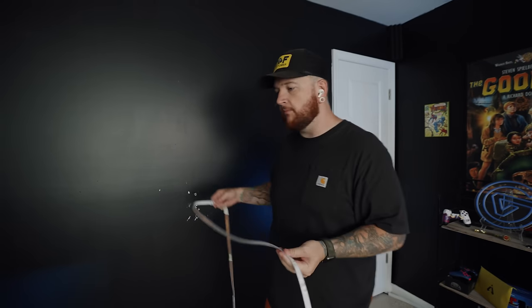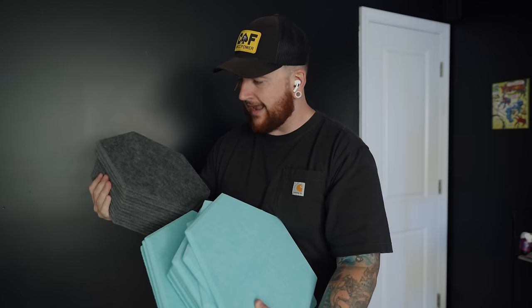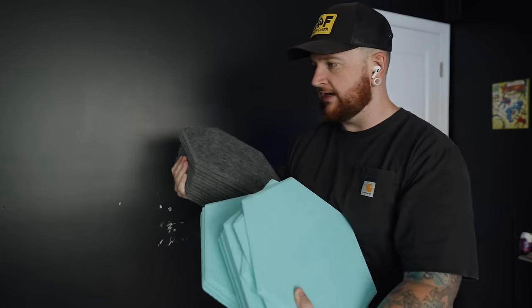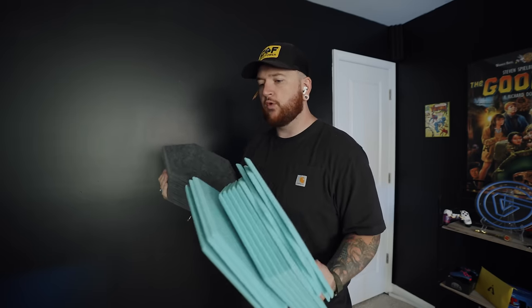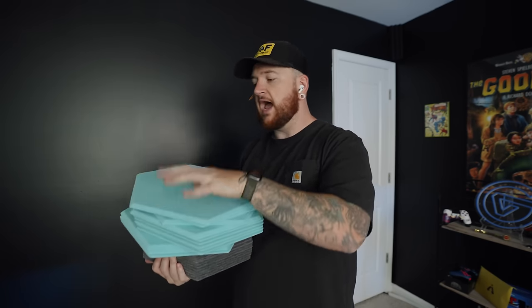Everything is torn down. The next things I want to do are going to be very challenging. I have this extra Philips Hue RGB strip that I want to somehow mount on the wall. Then I have these sound panels that I got off Amazon — surprisingly super cheap, but they're more of a hacker-style, designer-ish look. I essentially want to create a giant design on the wall with these, and I want to use tack pins on the sound panels to adjust them away from the wall so they're not sitting completely flush. I have to get the measurements of the center of the wall and figure out how I want to mount these.